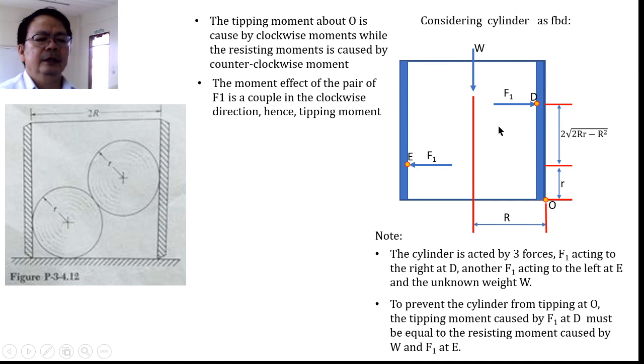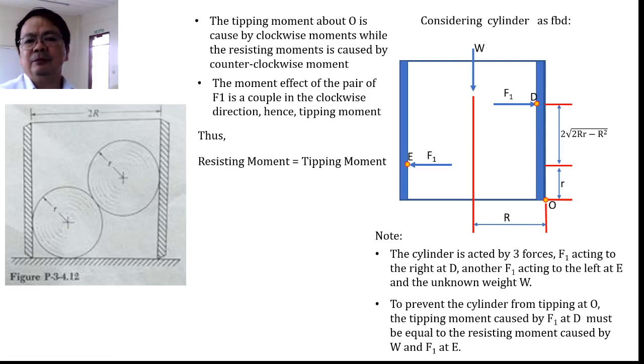And we know that a clockwise moment or a couple is actually a tipping moment. So yun yung magkakos ng tipping movement or action of the cylinder. So it should be caused by the couple produced by F sub 1. And the counteracting or resisting moment will be the moment that will be produced by W from that. And so how are we going to make an equation? The equation must be, the resisting moment must be equal to the tipping moment.